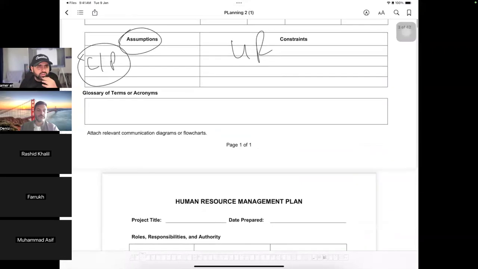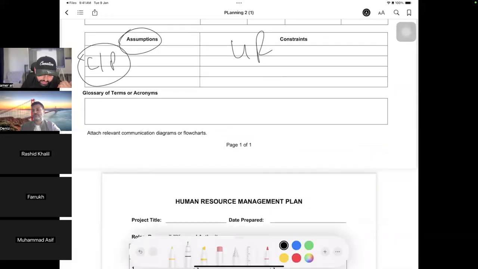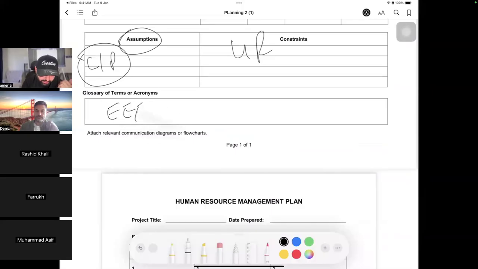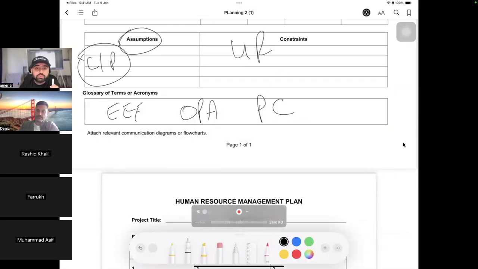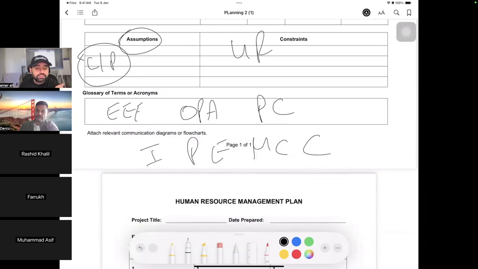Okay, glossary. Now, for example, I continuously write EF. What does EF stand for? What does OPA stand for? Then I put PC. What does project charter stand for? Now you have studied with me, you know what these words mean when I write them. So that is acronyms or the glossary that we mention. In any book, they put it at the end, the terms, to explain what they mean.